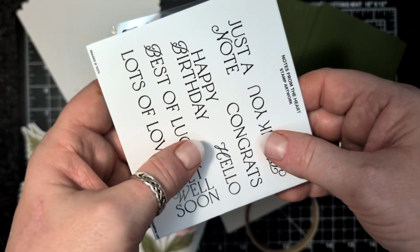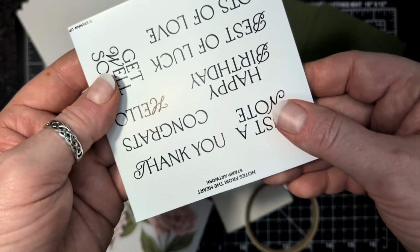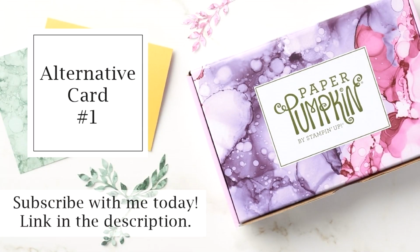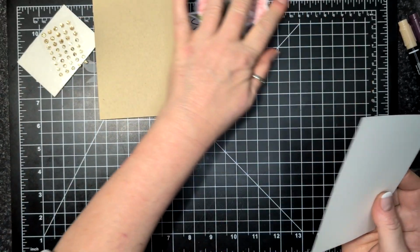Recently, they started doing the artwork for the stamp sets on a different paper, so you can actually see what's going on. You can also cut those up and use them for sentiments. Okay, so we're going to start off with our card number 1.